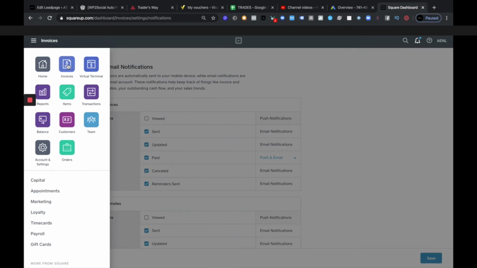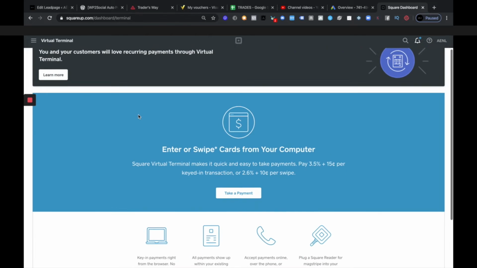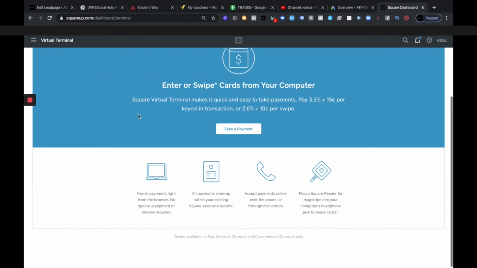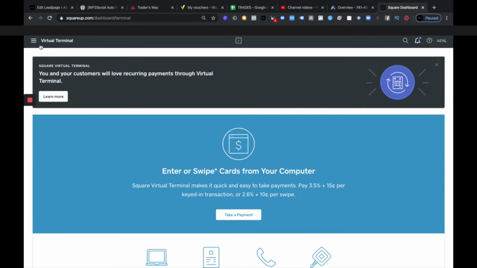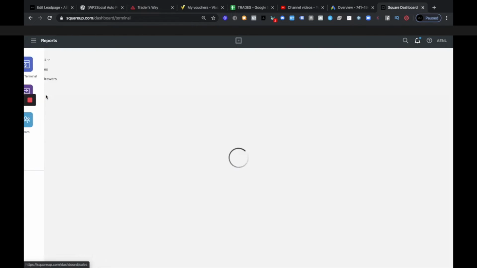Cool. So that's your invoices tab. You also have this virtual terminal. This isn't something I've ever used, just because I don't have businesses where we're out selling merch. But if you have a storefront or a pop-up or a brand, or you're a restaurant or anything like that, you can make use of their virtual terminal, which is very nice to have, again, all in one platform.